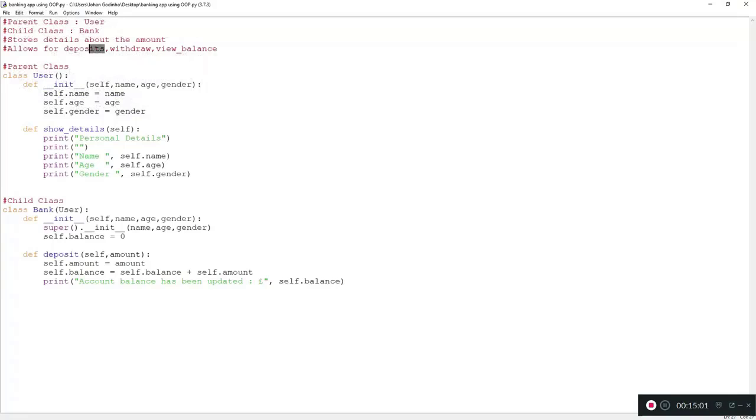So let's get rid of deposits. Now for the withdrawals, it's a bit more tricky. So we do def withdraw. Remember, we need to pass through self, and then again we need to know the amount that is being withdrawn. So we need that as well. Now we go and assign our values.